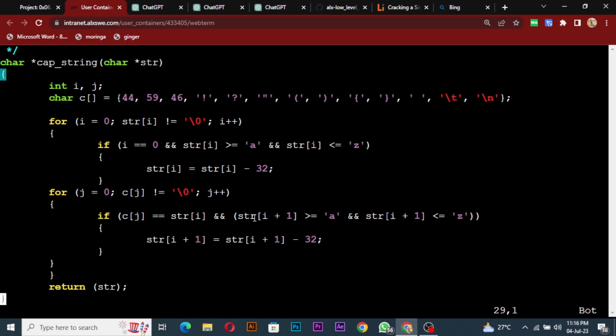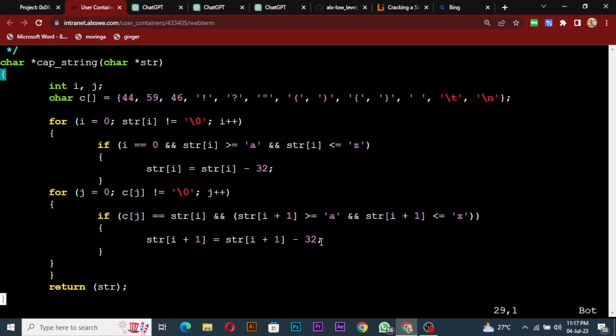We are capitalizing the next word after it, right? So string i plus 1 is greater than or equal to a, and string i plus 1 is this. Then string i plus 1 should be equal to string i plus 1 minus 32.